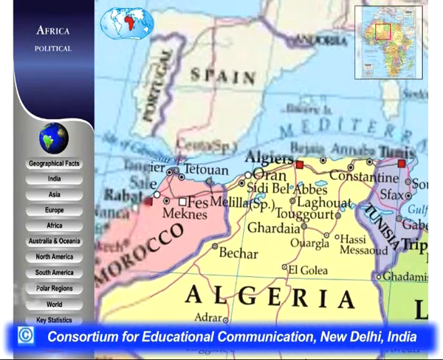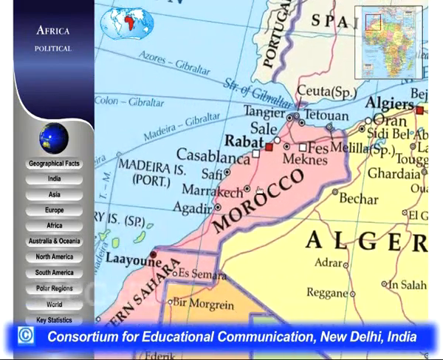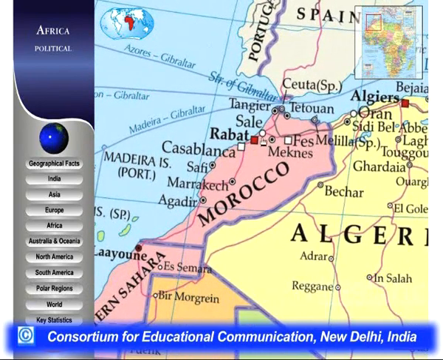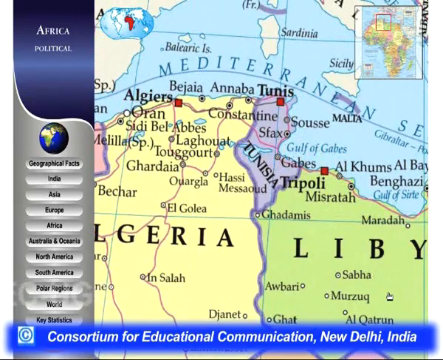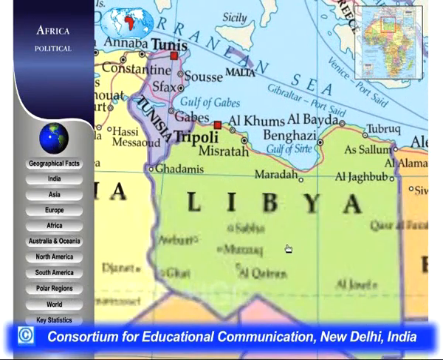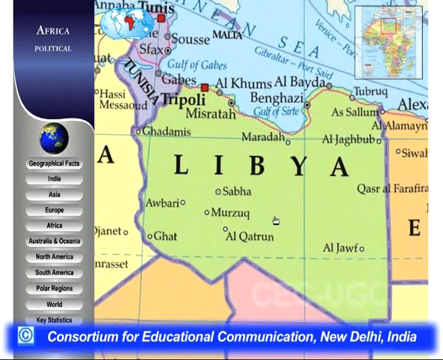In the same way, number one, we discussed Morocco. So we have two major ports in Morocco. One is its capital, Rabat, another is Casablanca. Rabat, Casablanca in Morocco, Algiers in Algeria, Tunis in Tunisia, and Libya. Libya is a major oil producing country, hence it's a major exporter of oil.